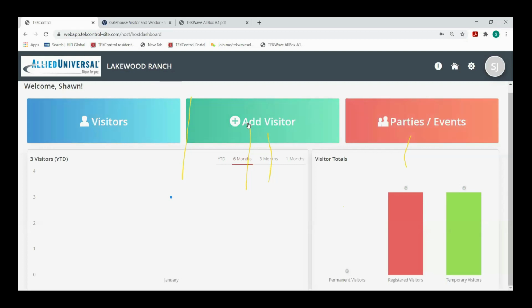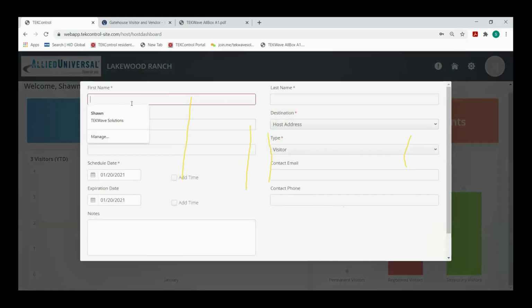So we have 3 buttons here. Dead in the middle is add visitor. So I'm going to click that. And here's where I do ask if you've got a guinea pig there, use your own phone, you make up a visitor here. But again, I do ask that you go through this process and get the experience of not only issuing one, but utilizing one out at the kiosk, so you can do your part and help them make sure this solution works for you. So I'm going to use the same people I did last time. I am a big Buffalo Bills fan, so I'm inviting Josh Allen over.